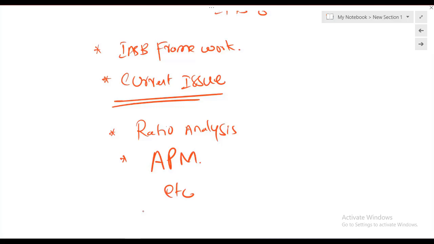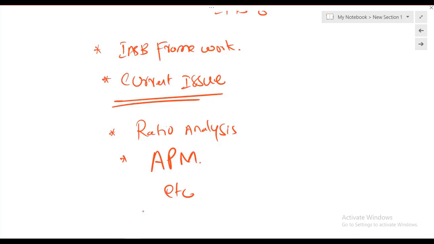So if you are really good in consolidation, ethics, the ISB framework, IASs and IFRSs, the job is done. Around 90 to, I would say, 95% of the paper comes from this area. So while sitting in the exam, for example, if you have a really good command on the 90% of the paper, and let's say you don't know the 10% of the paper, then it's still okay. You can easily pass the paper. So you have to concentrate on IASs, IFRSs, consolidation, the ISB framework and ethics.